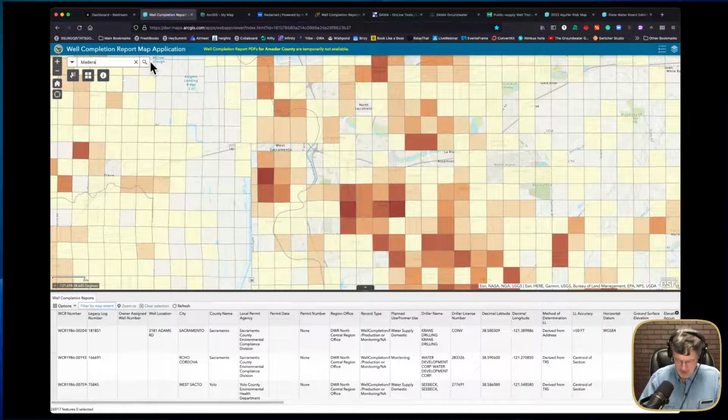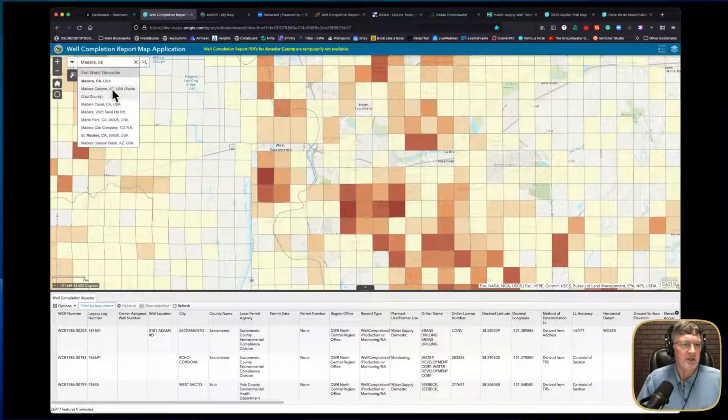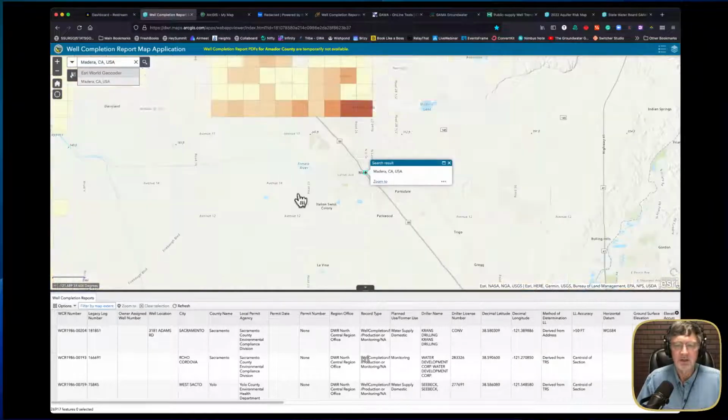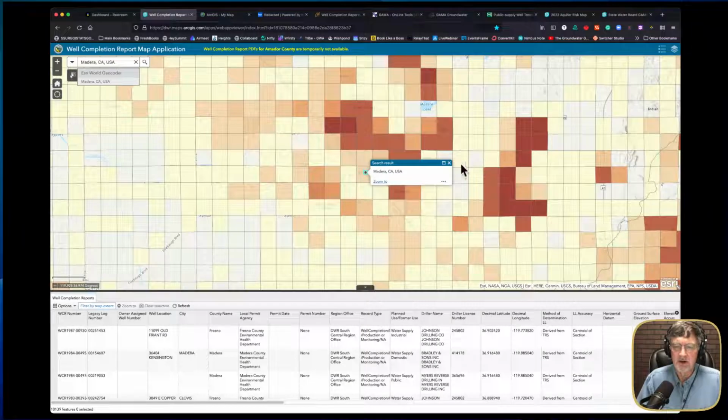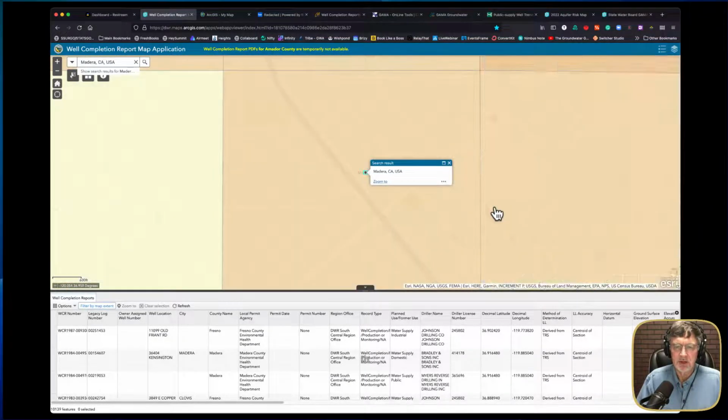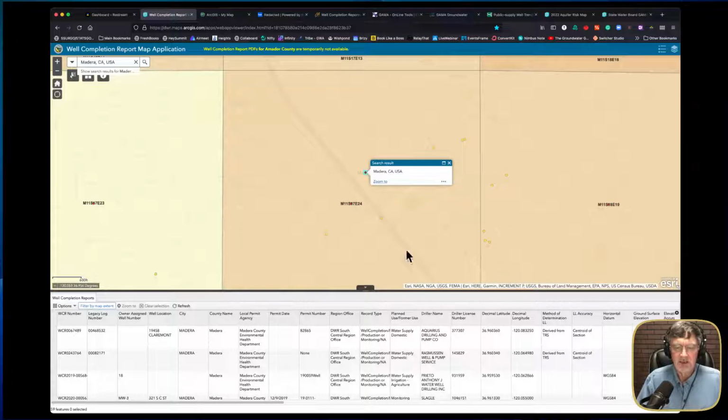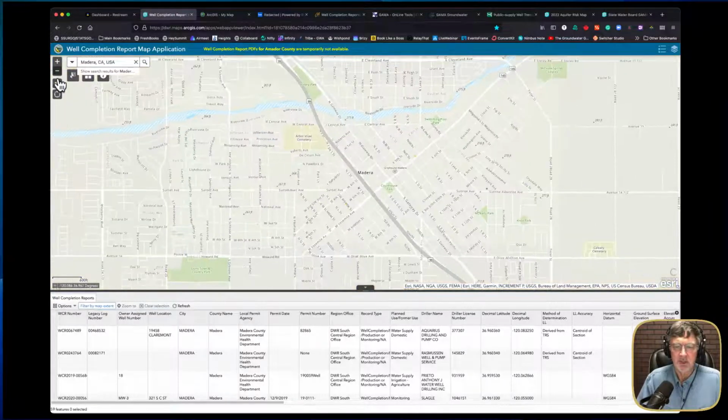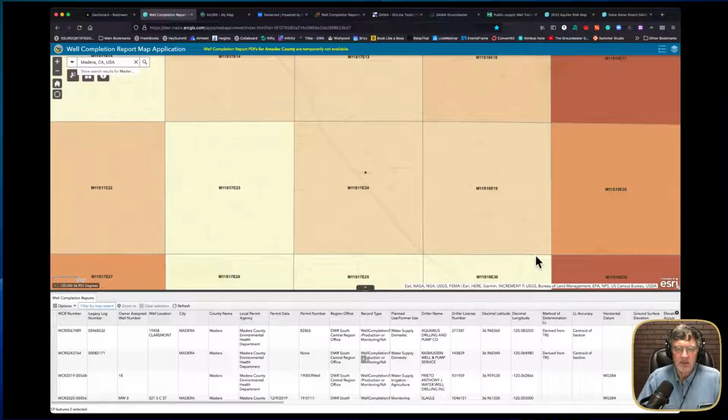For instance, Madera, California, just picking a random Central Valley city. We do that, and that'll take us to Madera. And so we can zoom to Madera, and you can see we got a number of wells in this section. I'm going to close that out and probably zoom out a little bit so you can see that these sections have no wells in them whatsoever.